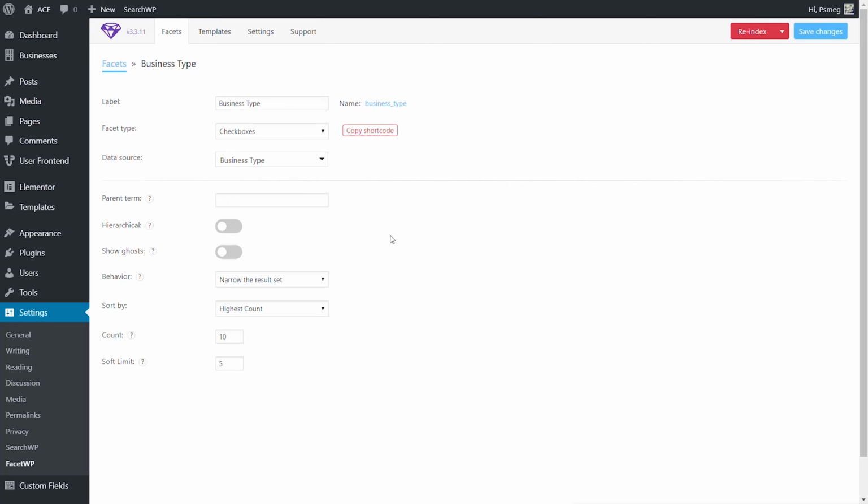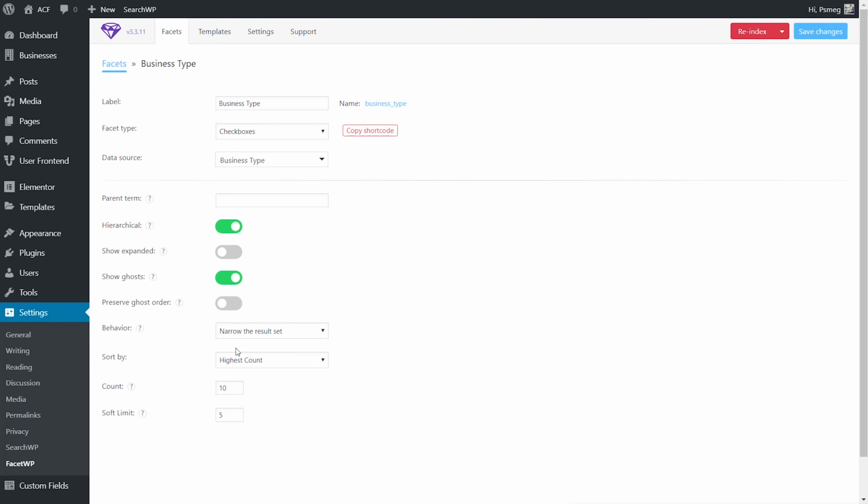Next up, we can just fine tune and configure the way this is all going to look. So you can see we've got parent term and show expanded and so on. What we're going to do is choose hierarchical, and we're going to say show ghosts. Now what show ghosts will do is anything that is not part of the filter. So say for example we filter by location, and we've got London, Cardiff and Edinburgh. If we choose London, Cardiff and Edinburgh will be ghosted, but you can still see them there, you just can't select them. So this is a nice visual way of doing that.